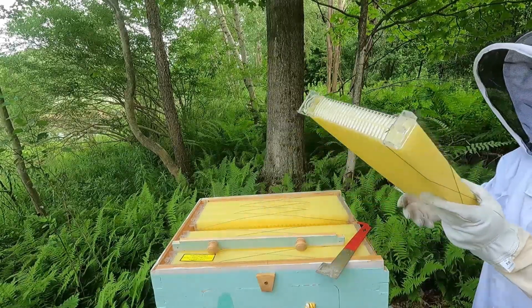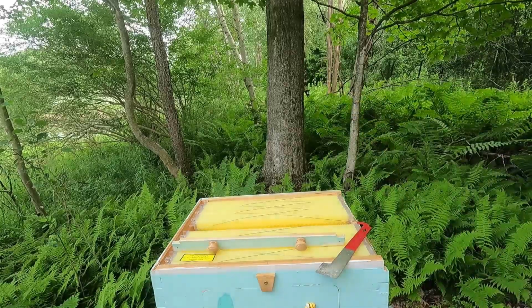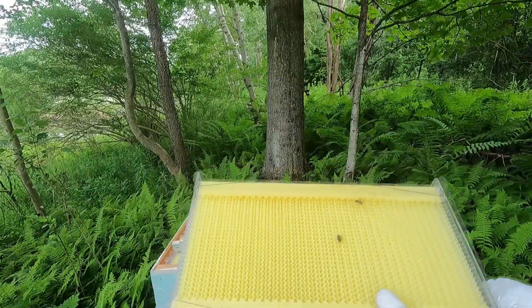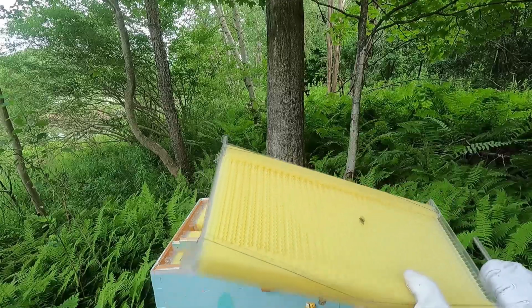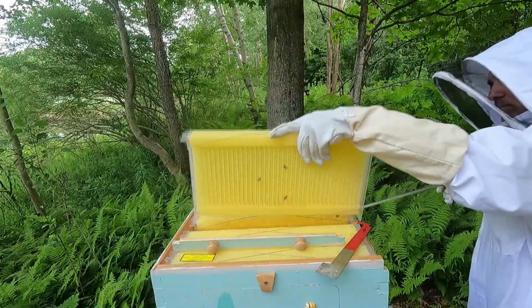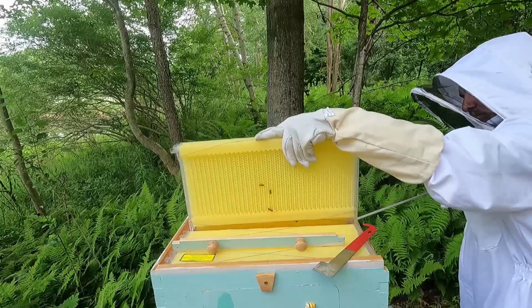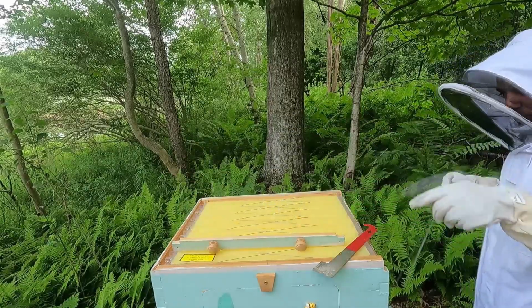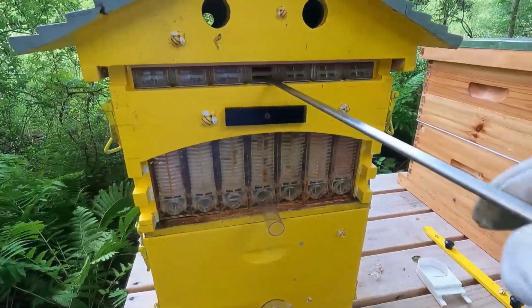So my assumption here, after looking at this, is if I just insert that metal rod all the way and twist, something may happen. And it did. I saw the combs kind of separate as I did it on this trial frame. So I'm going to do it exactly like this on the yellow beehive and see what happens.